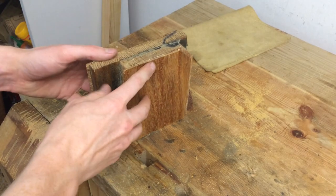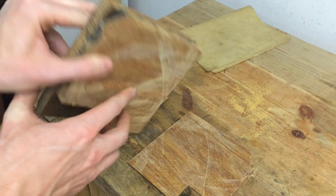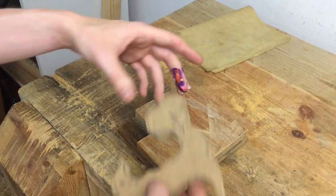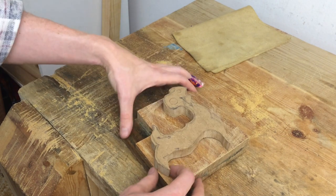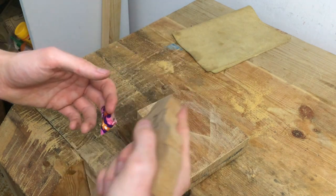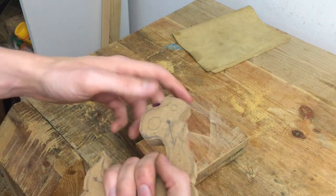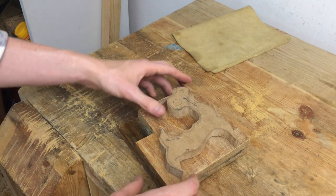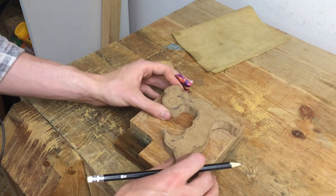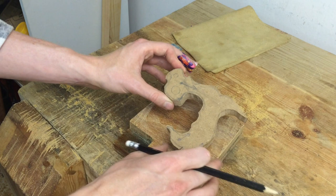That is exhausting but I finally have a blank of the right thickness and a couple of veneers and I can start drawing my shape. I made this sort of test piece from MDF. These little notches for the fingers feel great — I wish I had done that on my other saw handles. I have to move this up a little bit to be a more snug fit and I don't like this shape, so I'm going to use it partly as a template and partly freehand something else. For a dovetail saw the grain needs to run in that direction to make the thinnest part strong enough.